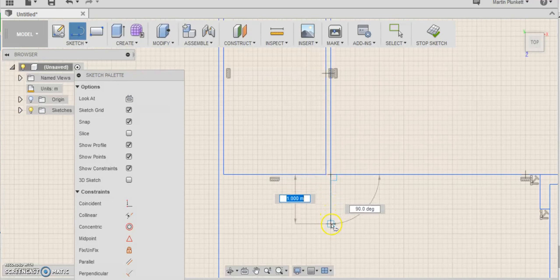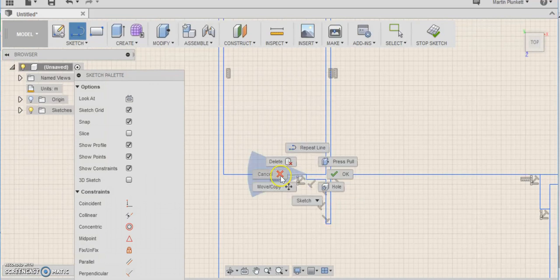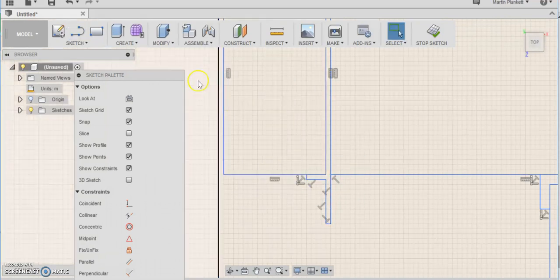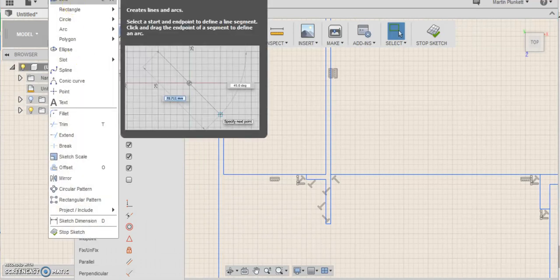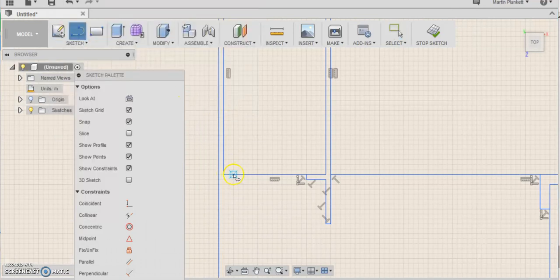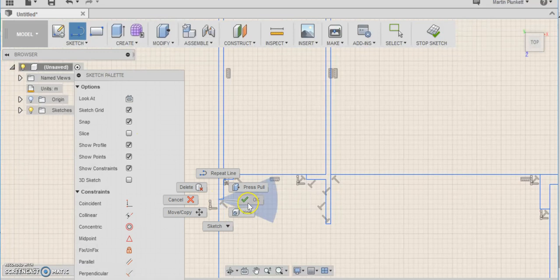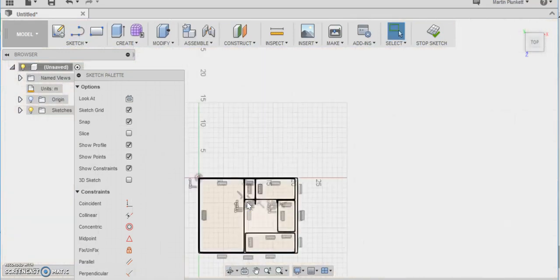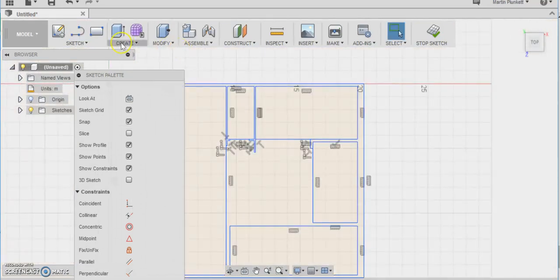1, 2, 3. Click OK, and another line down here. That's going to be a partition wall going into the gym, and I've got one down here.